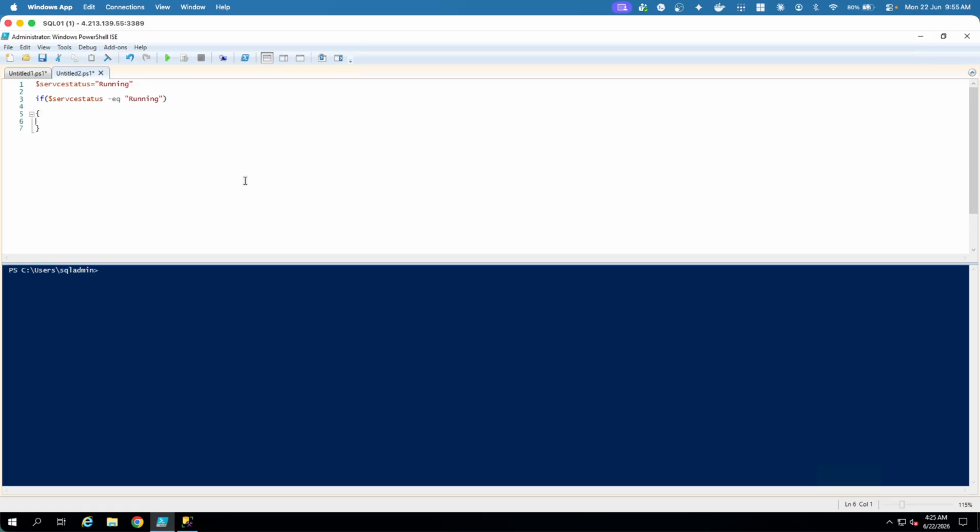So here you can write "services running and healthy." If the service status is running, then the condition is satisfied, and the code inside the block will be executed.